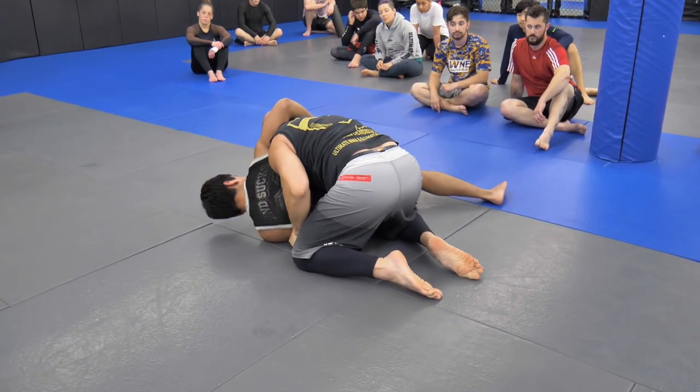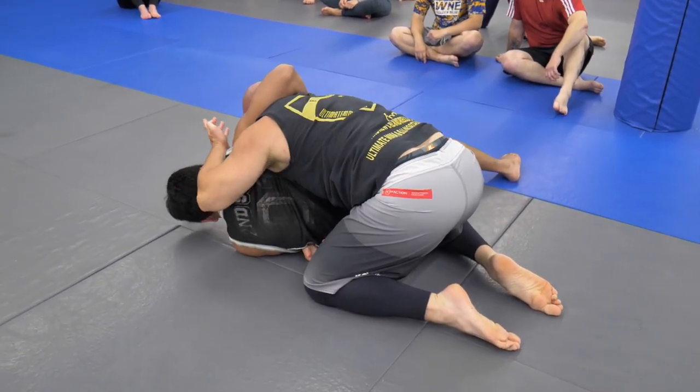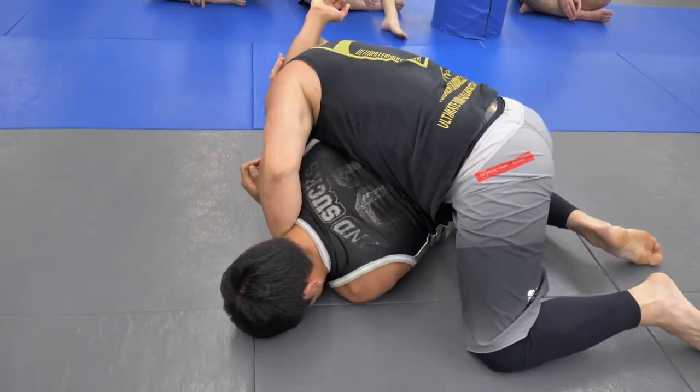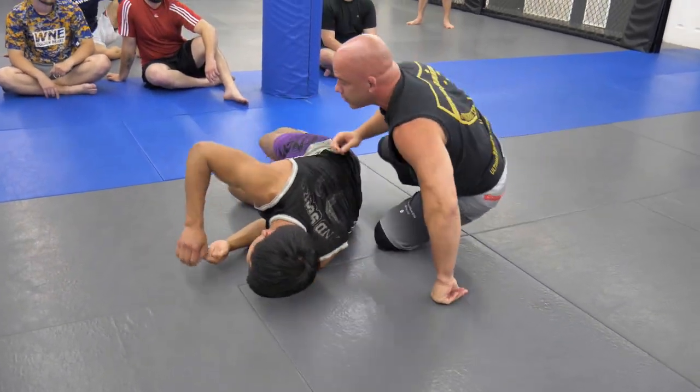If for some reason he keeps the headlock, that's your hand. In here, I make a frame, put my hand on top of my hand and grind into his face until he lets go, and then take this off. And here, I can get the back maybe.